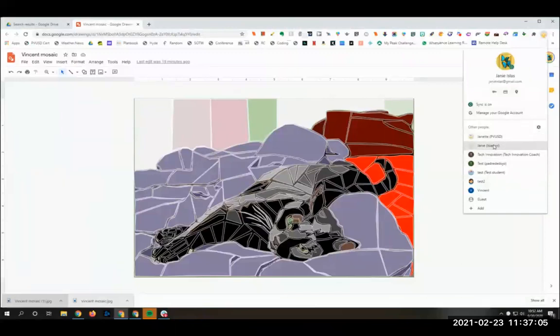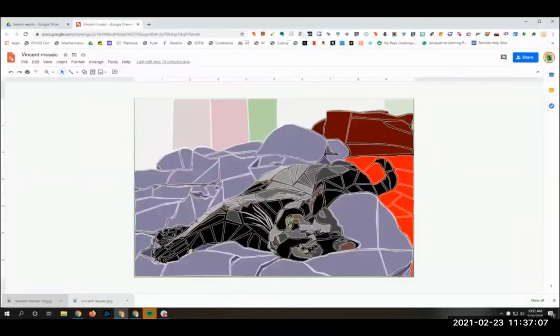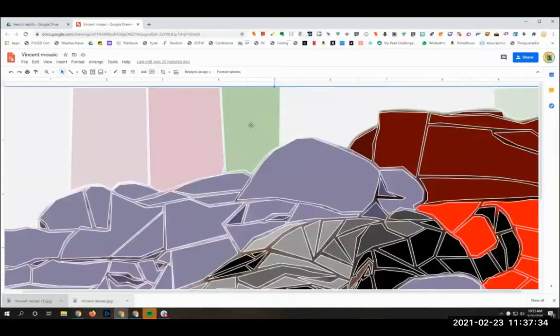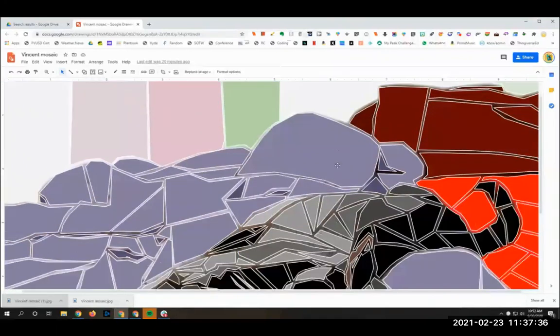And so that's one way you could make a picture stand out that is all one color. I would look at the shading. This one is almost all the way done, but I haven't removed the picture that was underneath it. So I'm going to show you that part. The way you do that is I'm going to zoom in because what I want to do is click on the picture in the back, but every time I try to click on it, because there's so many little pieces, it highlights one piece. So what you can do is zoom in. And now I'm going to try to click on the background, and you see it looks like it didn't select anything. But if I scroll up, I can see that the whole picture is selected.